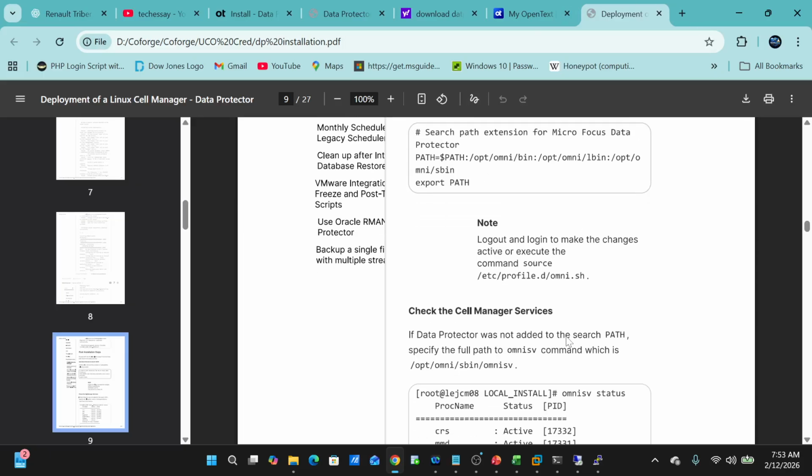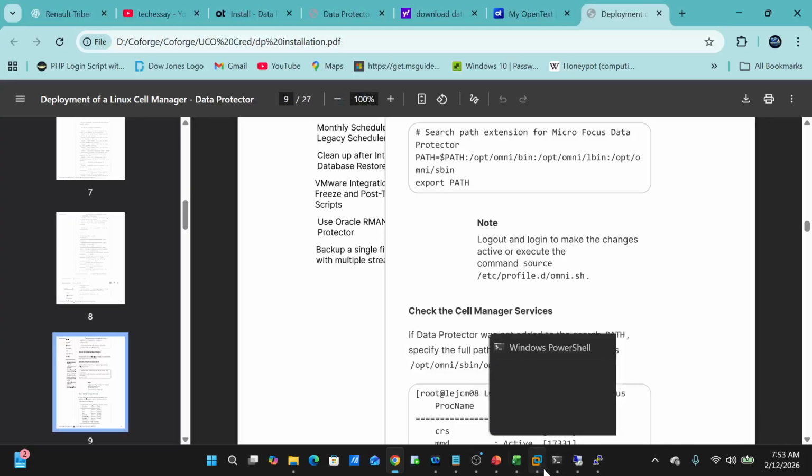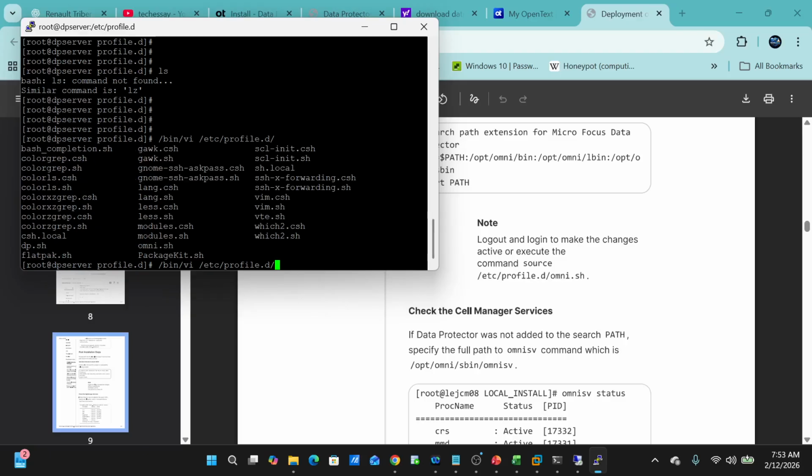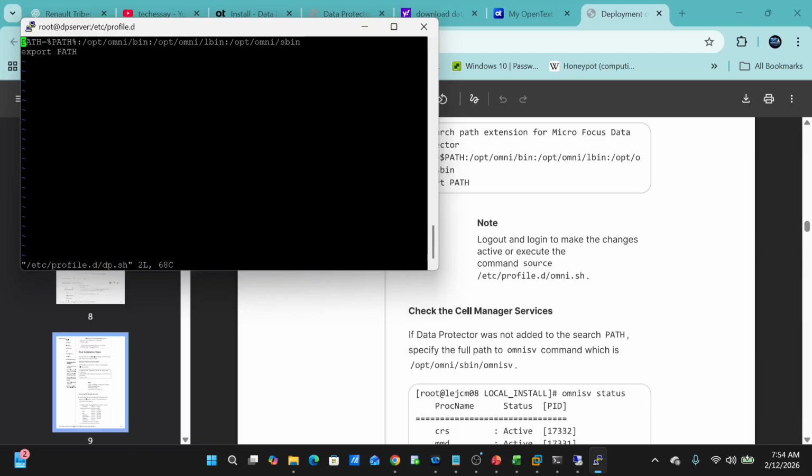Okay, so fine. So just let me give the full path, /etc/profile.d, and first of all let me edit the dp.sh.